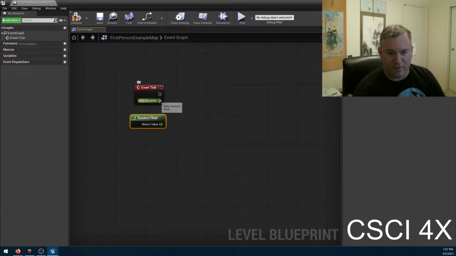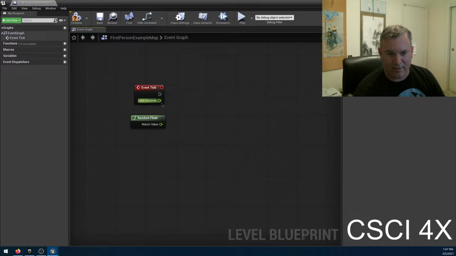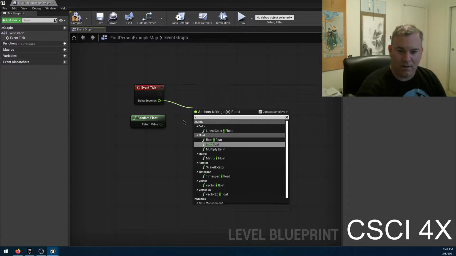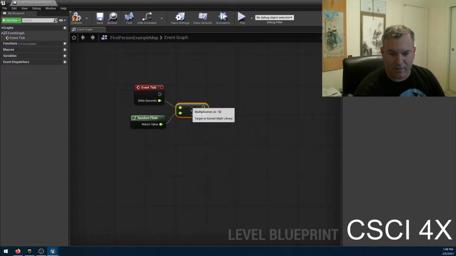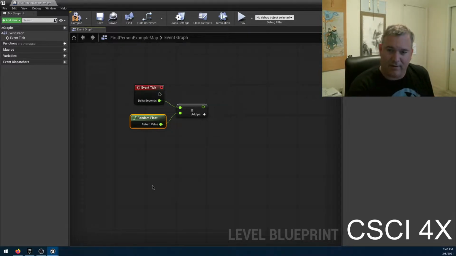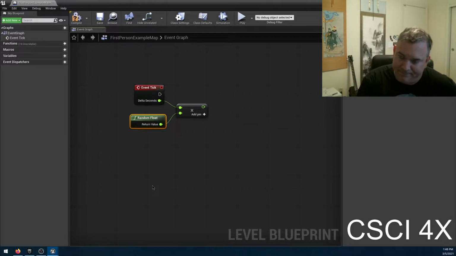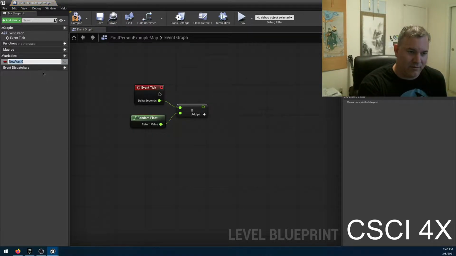And so what you can do is, it's going to be based on the frame rate. Multiply times delta seconds. This is not exactly what I want, but it's close enough. So let's say that we have a 10% chance every second of making a new monster, right? So we've got some variable, let's make a variable called spawn chance.